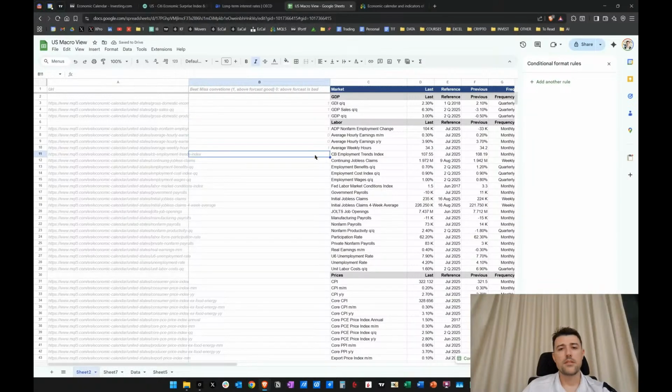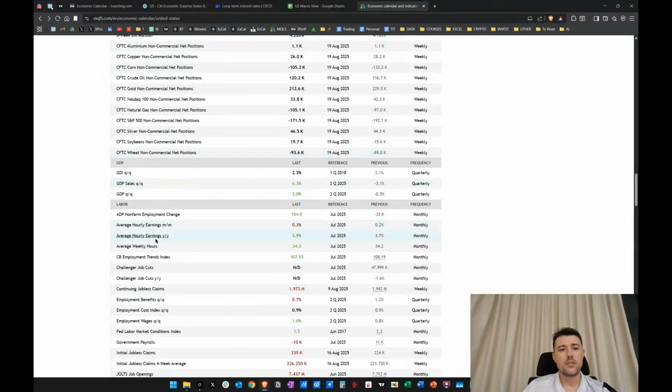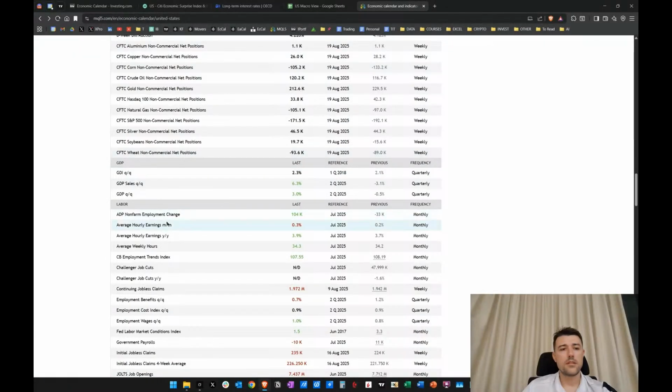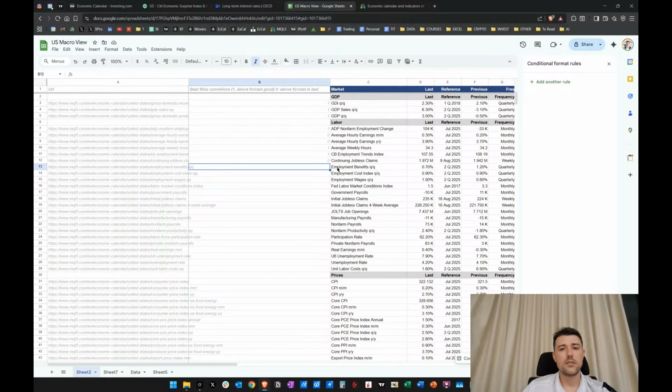Employment trend index, if it's up, is good. Continuing jobless claims, if it goes up, is bad. Of course, right? Exceeded the forecast. Okay.